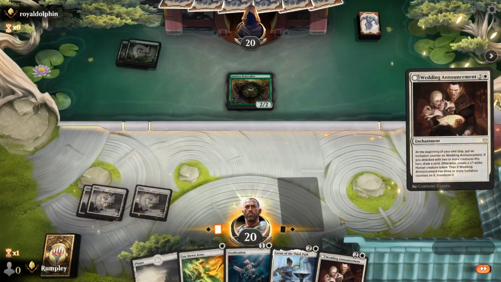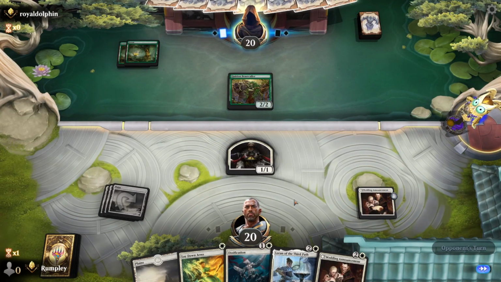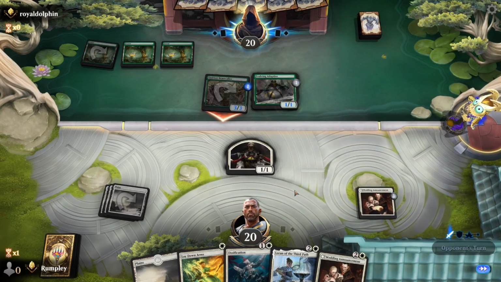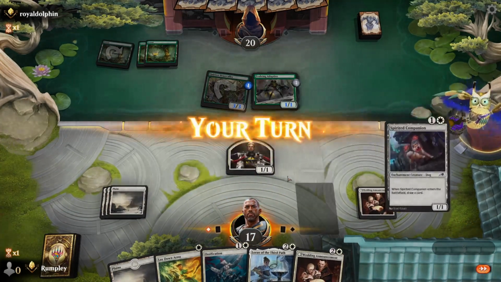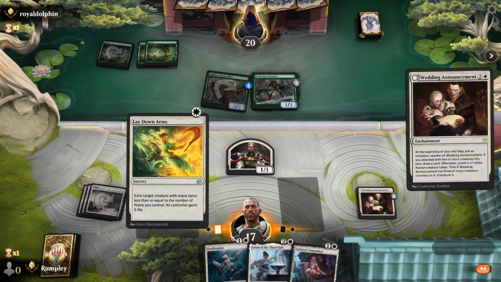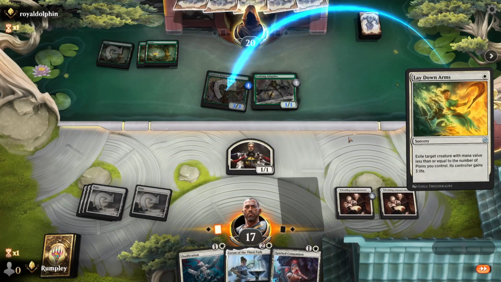I think we're just gonna develop this wedding announcement. Try to get that rolling. We have some removal spells, but I don't know if we want to use on the Beast Caller or not. Adaptive, okay. Yep, getting in. Yeah, I think we're just gonna get second wedding announcement going. And kill this Beast Caller.